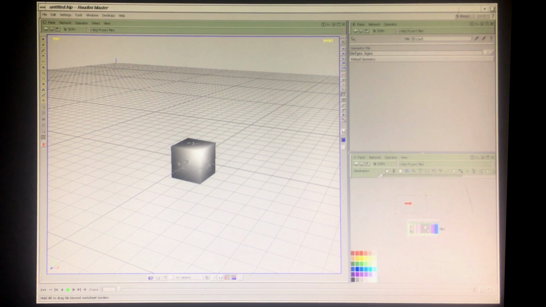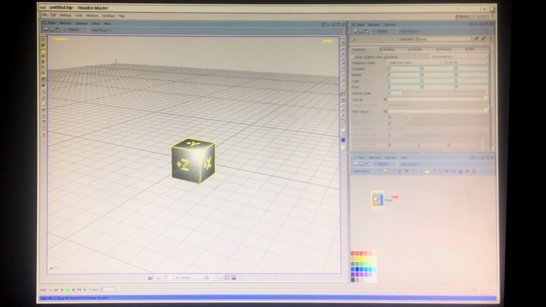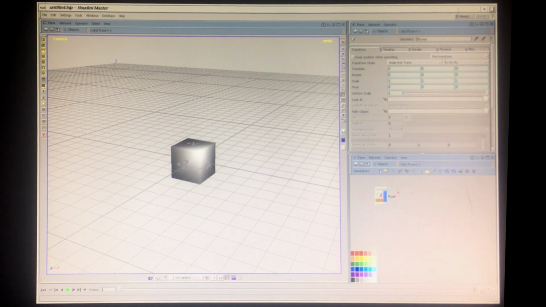Inside is the information inside the node, which is like the shape node in Maya. You'll see here that we're in a green now, and I'm going to show you this menu here. It's also up here on the upper left, but this menu says SOPs, that's surface operators, and that's basically like the shape node in Maya, where there is the mesh and all the construction history that's attached to it. And if we go back out here to objects, you have this item that's basically the item as it would appear in the outliner, except in this node view, and at the same time it's also the transform.